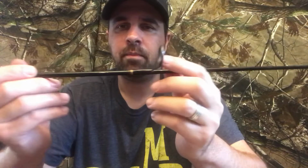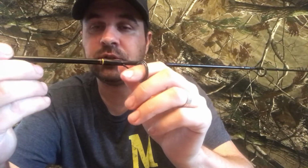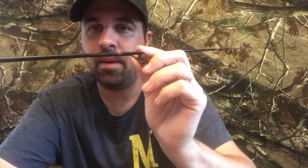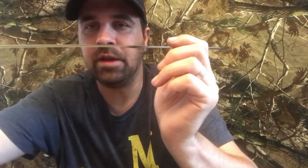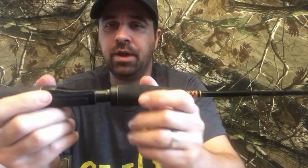And then as you move up, these pieces right here, they're called guides. That's where your line is going to go. And they get smaller as you move up the rod. Now this is a very small rod. This is what's called an ultralight rod. And these get smaller and smaller as you go up. The top one has a different name. It's just called the tip. Some people call it the tip top. But the largest guide will be at the bottom. This rod is only 4 feet long. Freshwater rods come upwards of, I think, 8 or 9 feet long. So to do this, you would take.